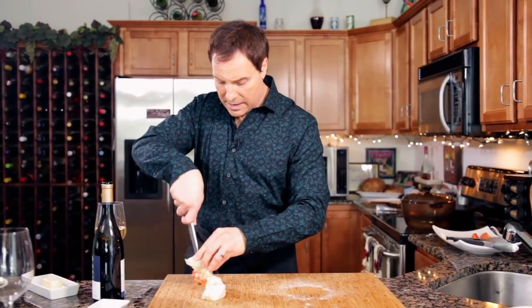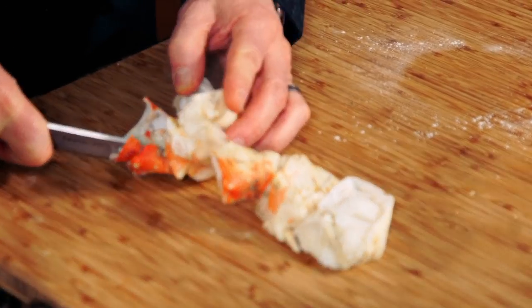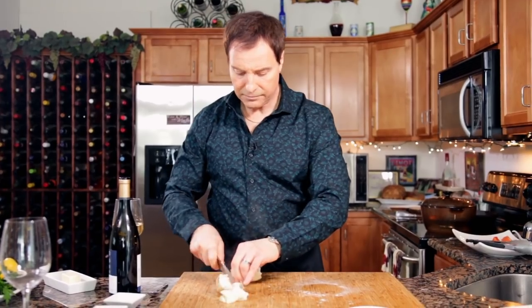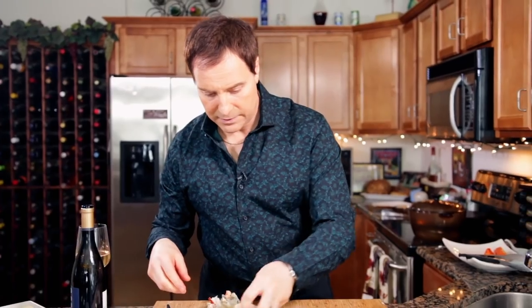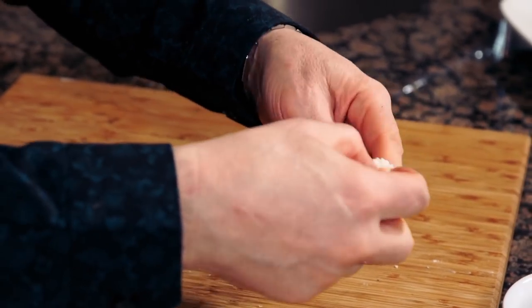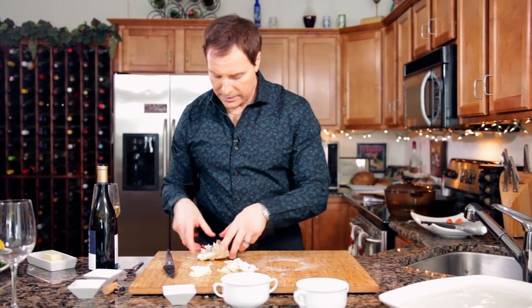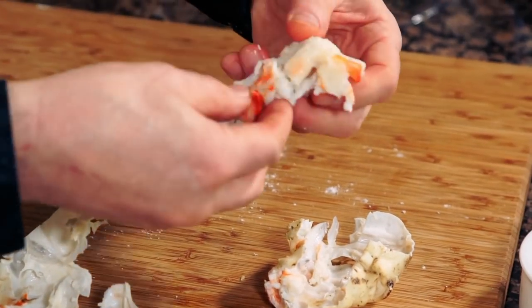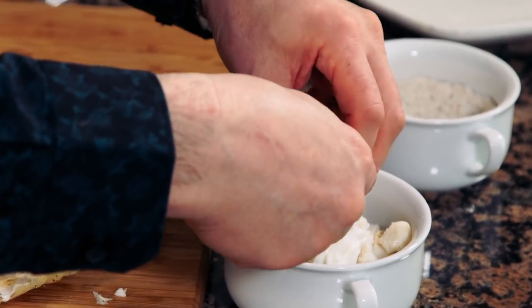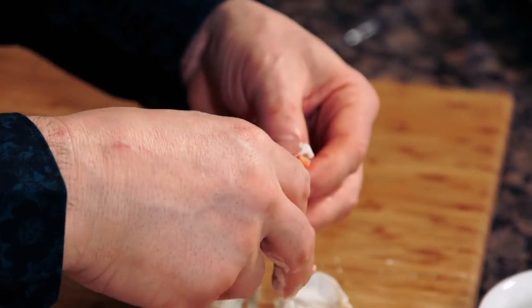We're going to extract the crab meat from the shells. We're going to split these, and we're still going to be doing a little battle here. Put our crab meat in there for now. There are parts that are a little light — it's not really crab meat, it's more like mush — so we don't want to put that in. We're going to break it up a little bit because we're going to garnish the crab legs with the crab meat. September and October is the time to get crab legs — that's when the crab is the biggest in the shell, before they molt and shed their skin and get into the next growth phase.